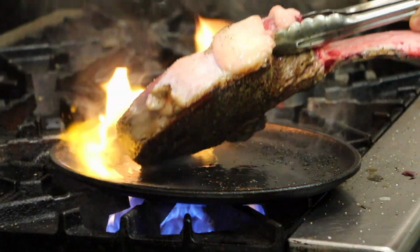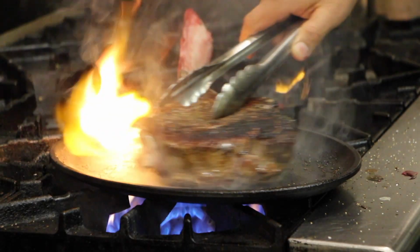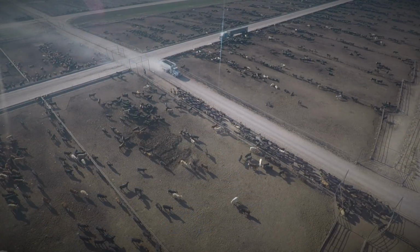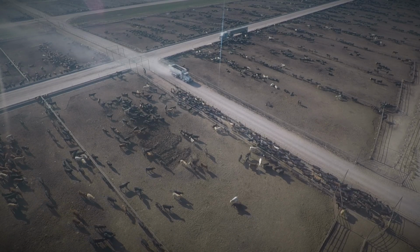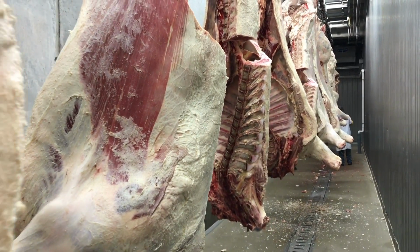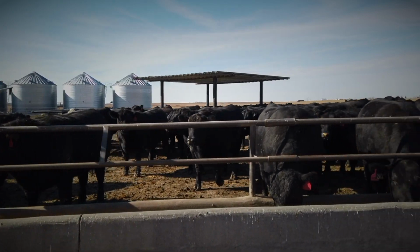Really, we feed cattle in feedlots because we're feeding them high energy diets and we're fattening them. And so we obviously get other benefits from that, such as taste, tenderness, juiciness of the end product. But what it really comes down to is how much fat can we put on those. And we're not doing it to put fat on the outside. It's really about the marbling inside the meat itself. But it's difficult to know marbling when the cattle are live. You don't know that until after they're marketed.